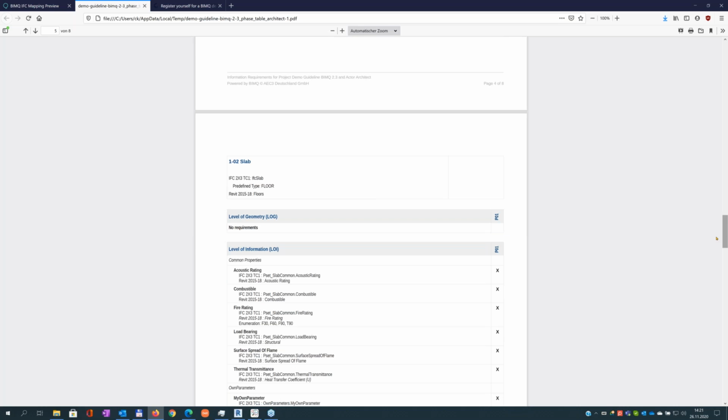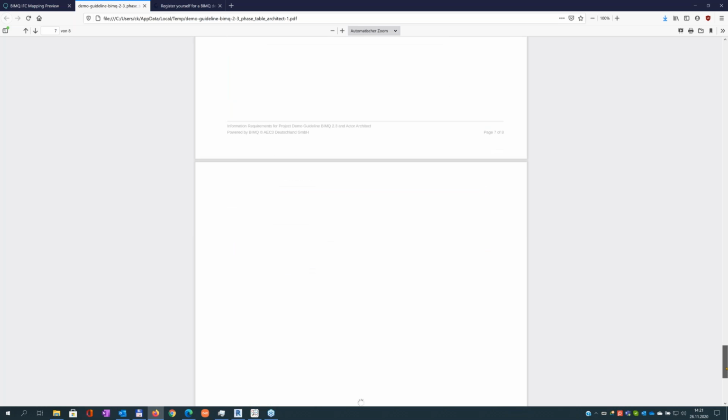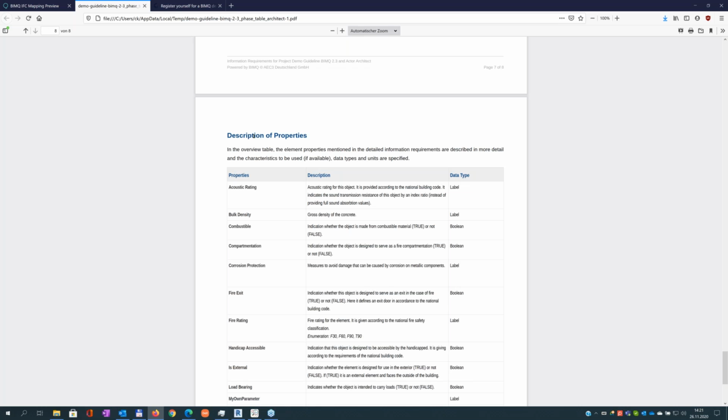At the end of this document, we see the requirements for all parameters in a compact list. Also all descriptions for all properties: name of property, description, and data type. It's very important for the interface for Revit and for Model Checker.